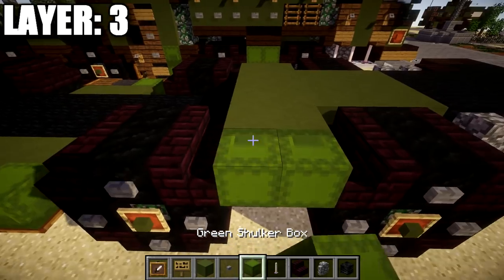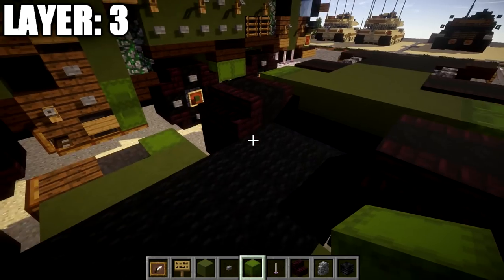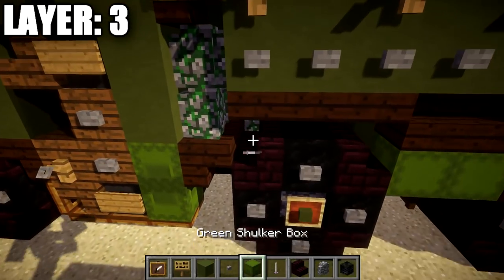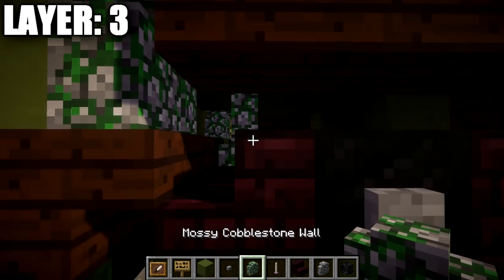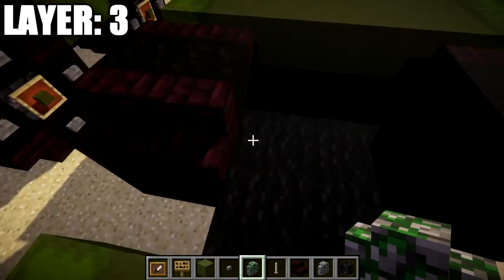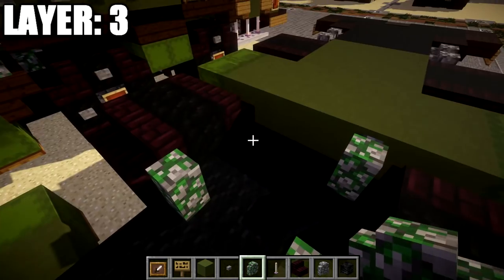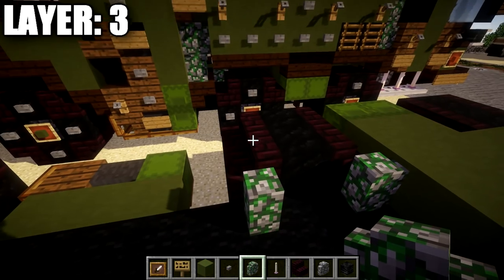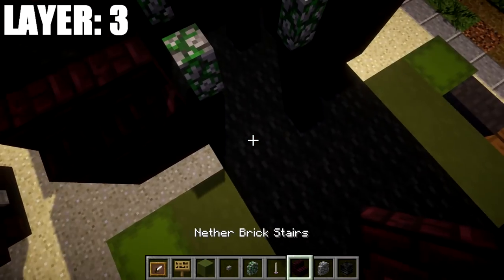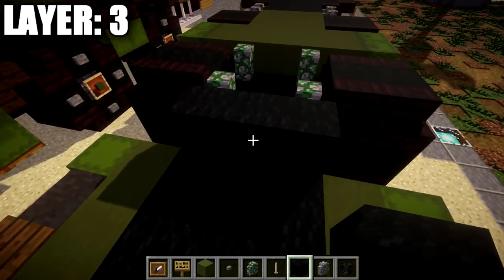We then want to place down two green shulker boxes coming off both ends of these two rows of green stained clay. Once that's all finished there, we're going to grab ourselves some mossy cobblestone walls, and we're going to want to go ahead and place down a mossy cobblestone wall right here next to these two narrow brick stairs. We're also going to place down two mossy cobblestone walls up in front here next to these two narrow brick stairs as well. Once that's finished off there, we're going to take our black wool, place down a row of three across right here.